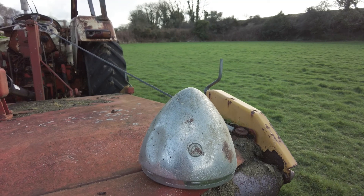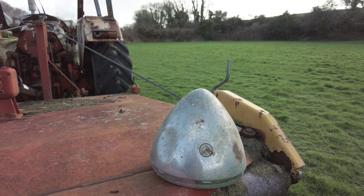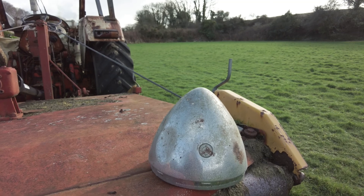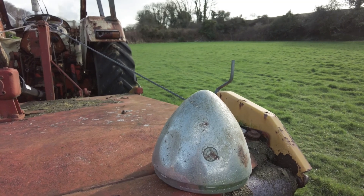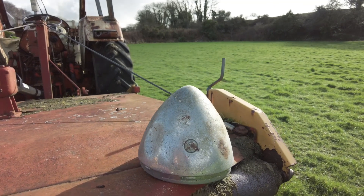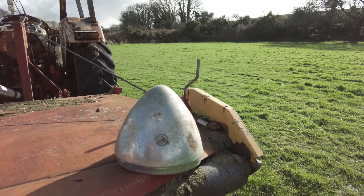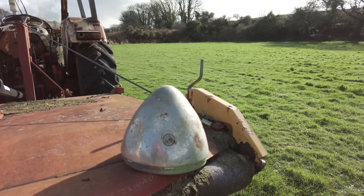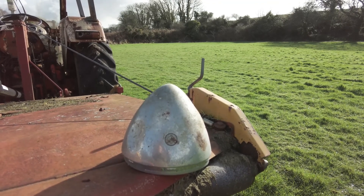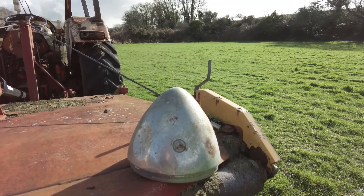I'm not sure which headlight this is — I'd imagine it's the driver's side one with a single beam. One other thing about this headlight: bearing in mind this is 1968 when I was running around in it, we could never tighten it because it was quite rusty even back then. As you'd be driving along it would slowly start vibrating its way up, always going to the right. I'd have to stop every few miles, get hold of it, give it a big crank and point it back down the road.